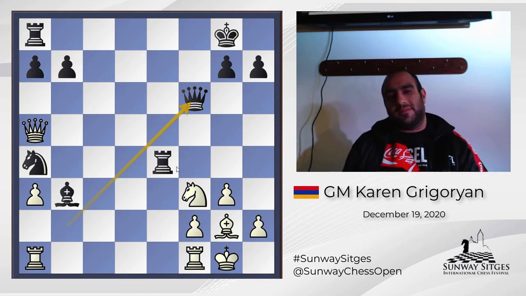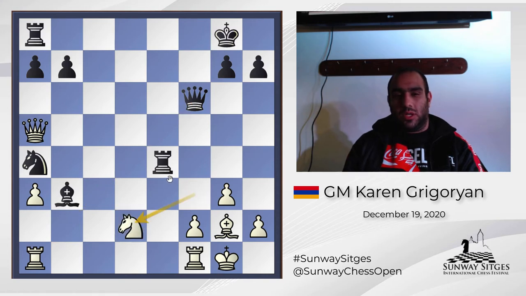Where to attack? Where, sorry? 92. Okay, so the only move I think is rook e5.